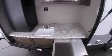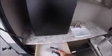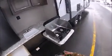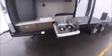Here you have your pull-out outside stovetop. To use it, you just got to open it up. So it's there. Then you have another one of the quick connect hoses. The quick connect hose plugs into the bottom, and then it plugs in down underneath the unit where the other quick connect is, same as the back barbecue.